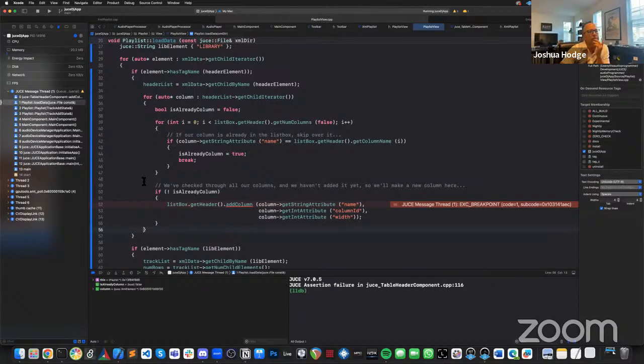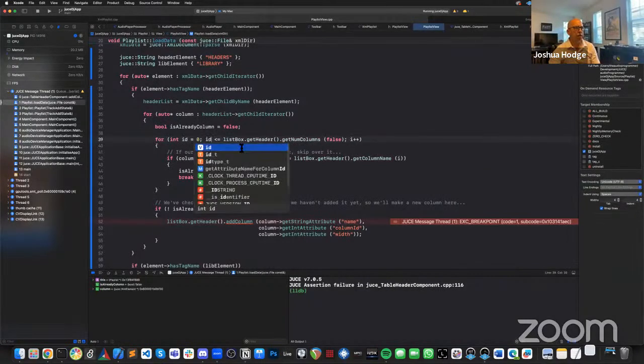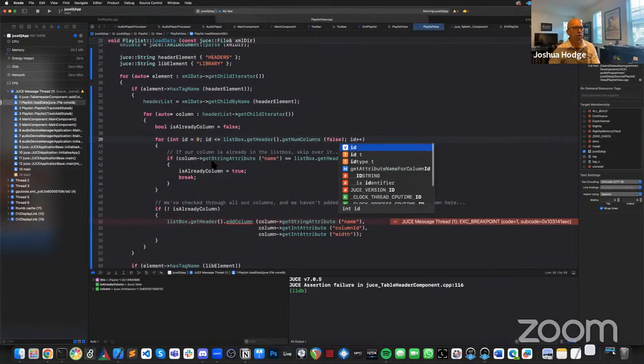The number of columns is counted normally. Okay, so we'll call this.